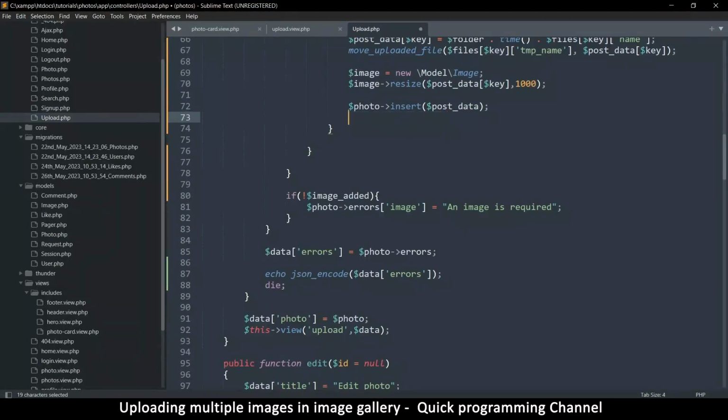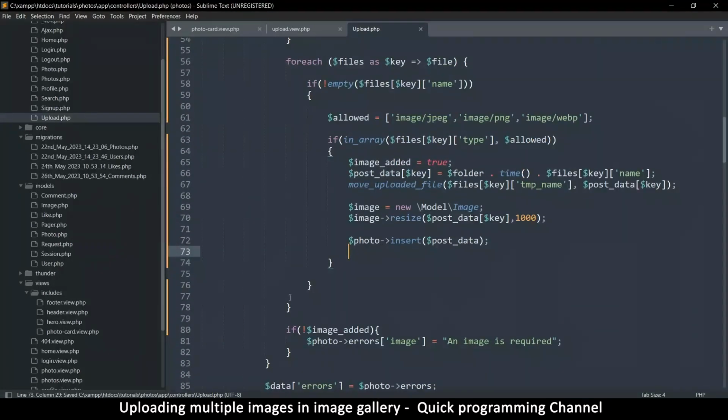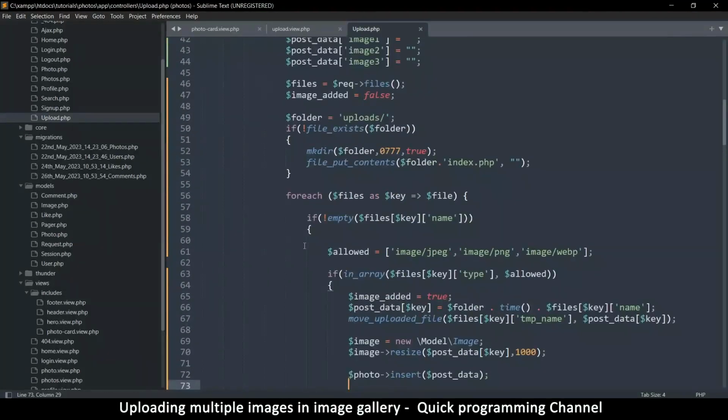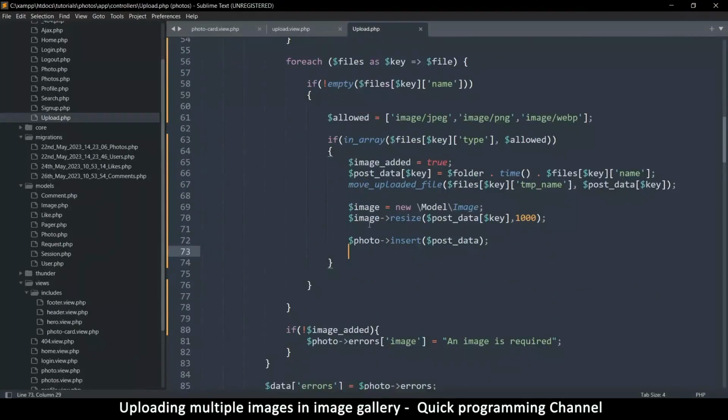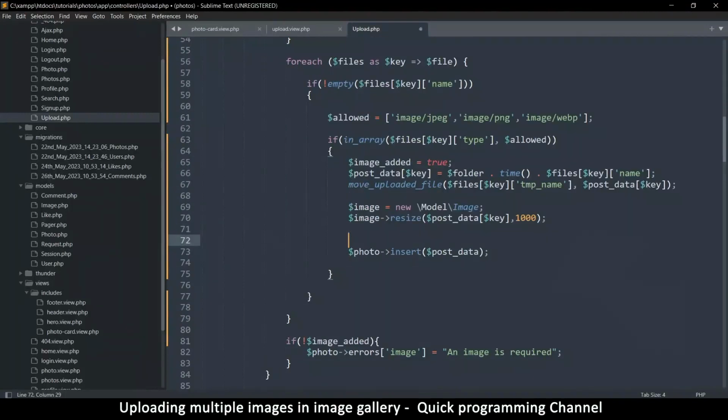What we should do is remove that. Okay. And then here, before the insert, I want to see what's going on. Post data. Let's see what's going on there. Maybe, probably, we shouldn't move any files, and we shouldn't resize, nor should we save.